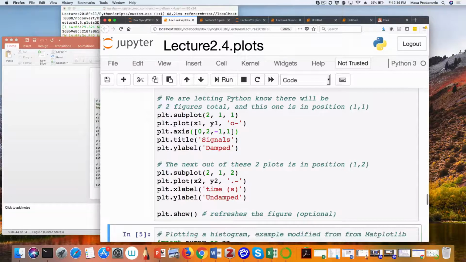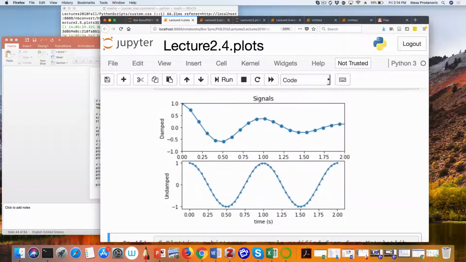It's either axis or axes. There we go. Okay. So everything that you can think of, how to control it, what you can do, you can definitely search for how to do it.